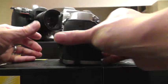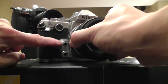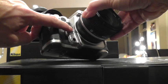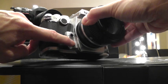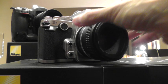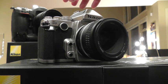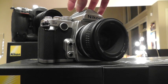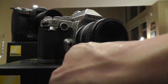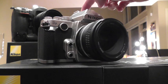Perfect. The third thing we're going to do is deal with some customizable buttons. I'm really glad that they still have the function button and the preview button up here on the front of the camera. And when I'm shooting, sometimes we like to shoot with a lot of flash, but we often will sometimes swap out images that, sometimes shoot ambient light only, and we don't want the flashes to go off. And instead of having to take off the flash or fiddling with the flash itself to turn off all the flashes while I'm shooting, I can program these buttons so that when I press them while I'm shooting and pressing the shutter, they kill the flash so it doesn't send a signal out the hot shoe.